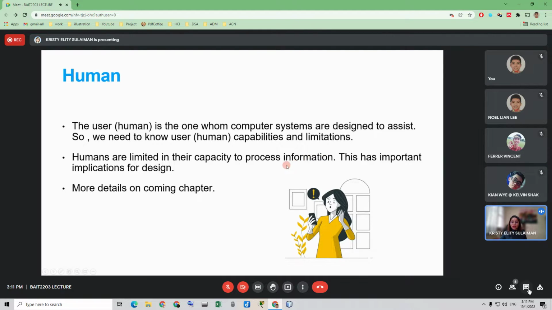For example, we can only retain a limited amount of information in our memory. We call it working memory in our brain. When we try to perform several tasks at the same time, performance will deteriorate. Similarly, when you're using a computer and dealing with more than one app or software, you need a good user interface so that the human or the user feels good when using the system or the app. We will look into this human implication in a later chapter.